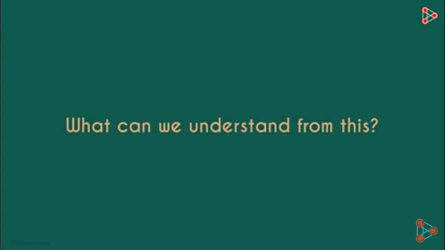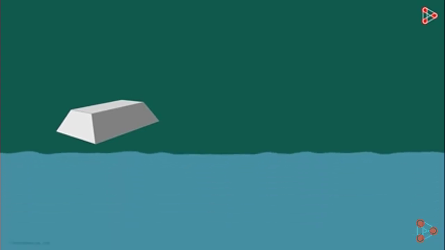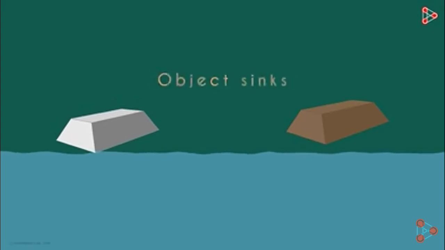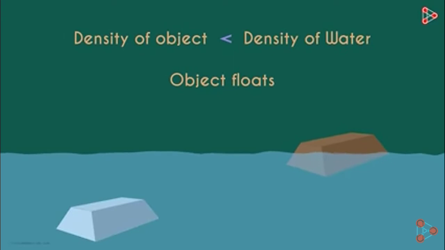What does the relative density tell us though? What can we understand from this? First, it tells us that silver is a lot more dense than water under the given conditions. Approximately 10.5 times denser. But that's pretty obvious given the numbers. This tells us another important thing. It tells us whether the object will float or sink in water. In simple terms, a substance will sink if it's denser than the liquid it's placed in. And it will float if it's less dense than the liquid it's placed in.